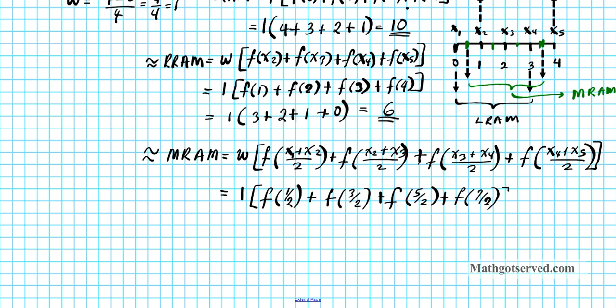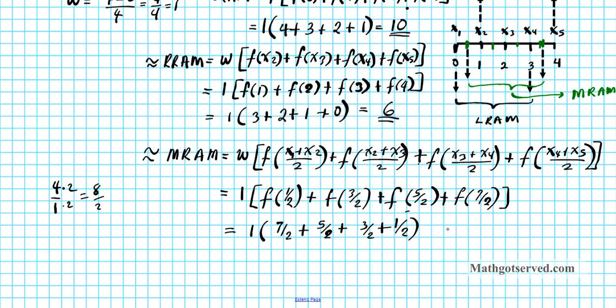Okay, so this is what you get when you take the midpoints of each interval. Now we're going to plug all these into the function. All you're doing is subtracting these from 4. If you subtract 1/2, look at 4 as 8 over 2, because 4 over 1, if you multiply top and bottom by 2, is 8 over 2. So subtracting 1/2 from 8 over 2, you have 7 over 2, plus subtracting 3 over 2 from 8 over 2, you have 5 over 2, plus subtracting 5 over 2 from 8 over 2, you have 3 over 2. And then the last one is 1 over 2.